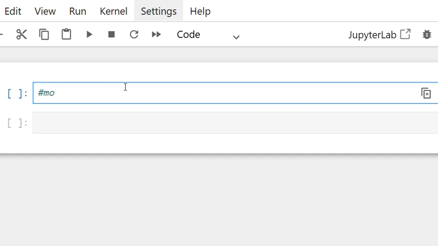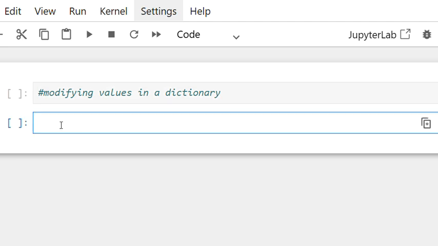In the previous video we talked about modifying values in a dictionary, and let's talk about it a little bit more. Now, to modify a value in a dictionary, give the name of the dictionary with the key in square brackets, and then the new value you want associated with that key, which we discussed in the previous lecture.